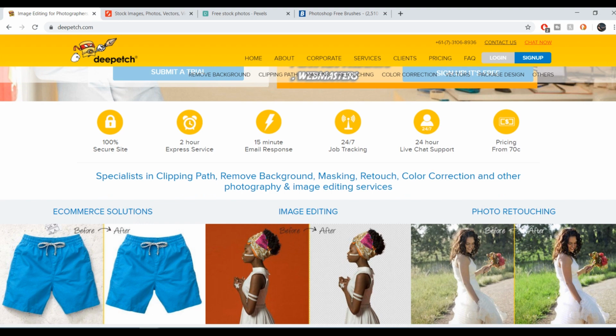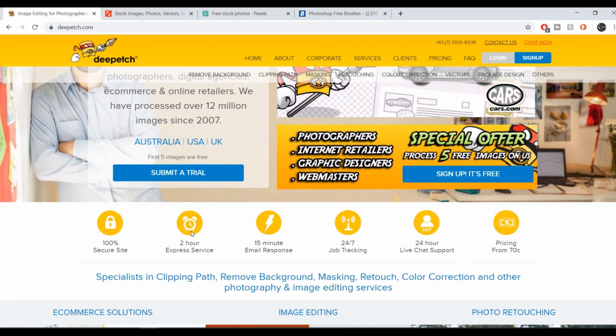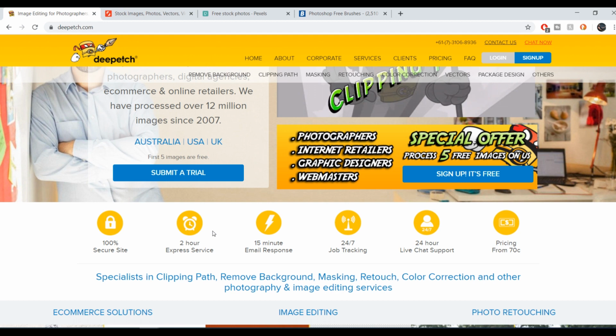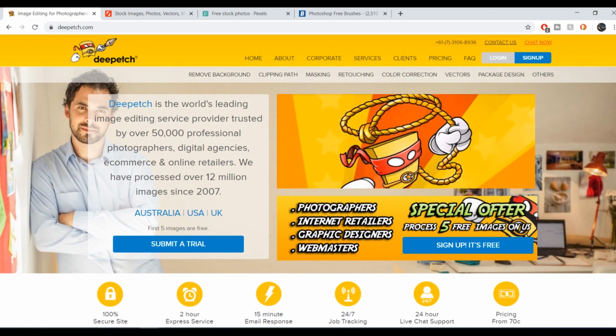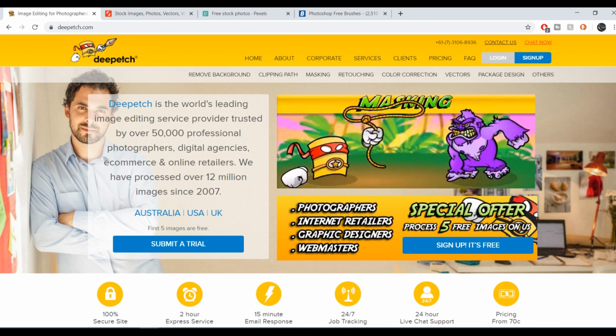And then you were like, great. But the good thing is as well, as you can see here, they have an express service. So if you're not in any particular hurry to get these cutouts back, it's cheaper. If you wanted it in a hurry, you have to pay a bit more, and then you'll get the pictures back quicker, which is great if you're doing stuff for a client who wants fast turnaround, and you just don't have the time.